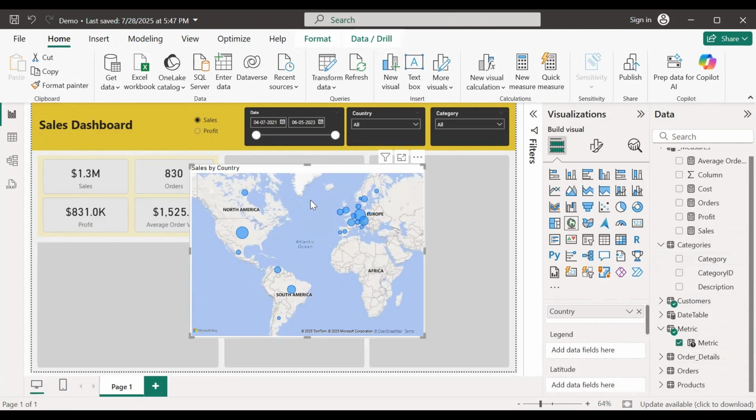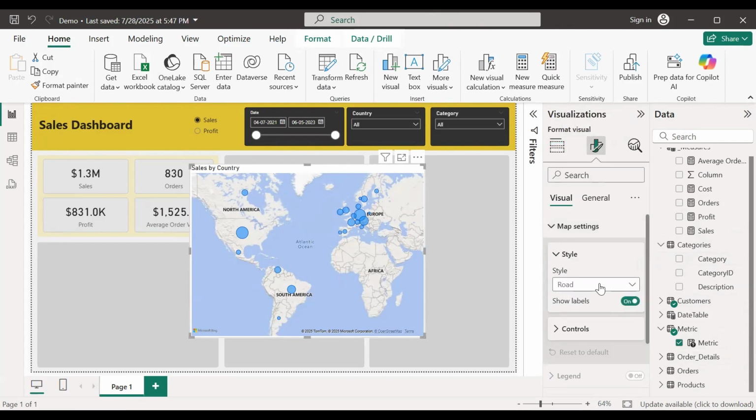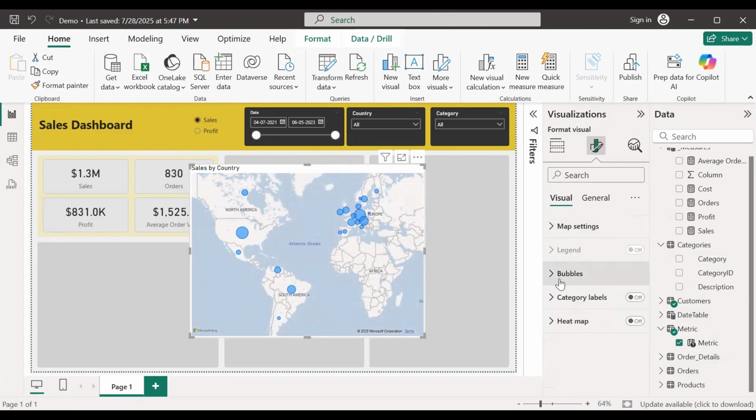I will just format this map a bit. Let me go to the map formatting. In the map settings, there are multiple map styles like grayscale or light. Let me use the light style here. And for the bubble color, let us use our theme color.